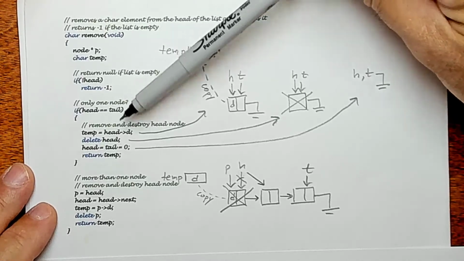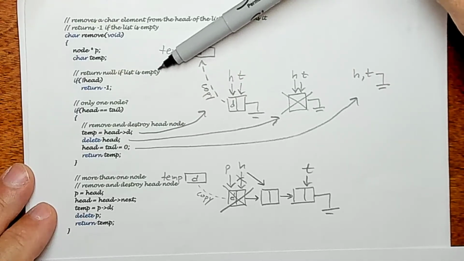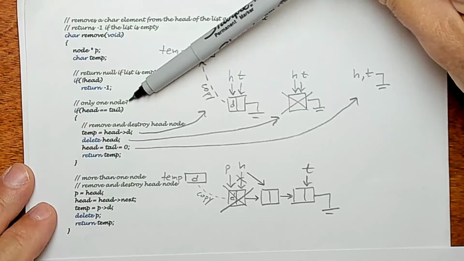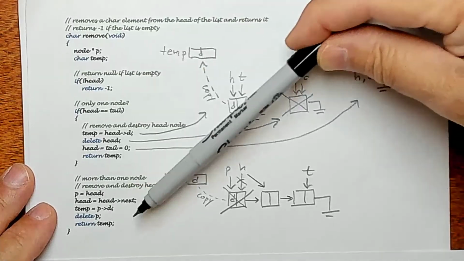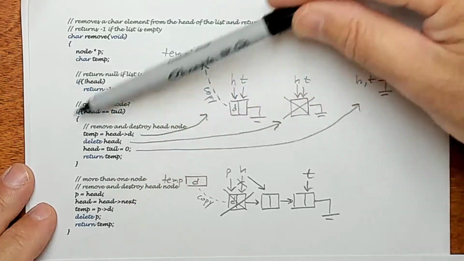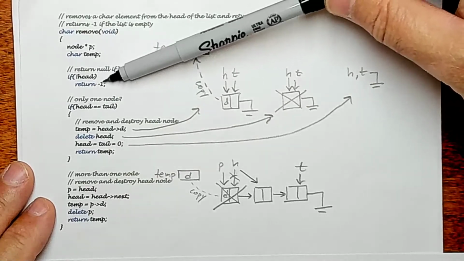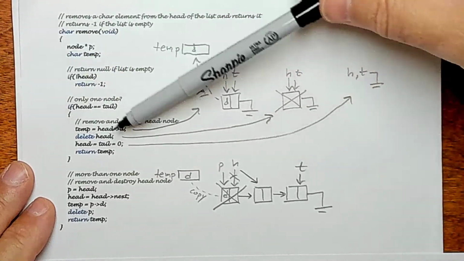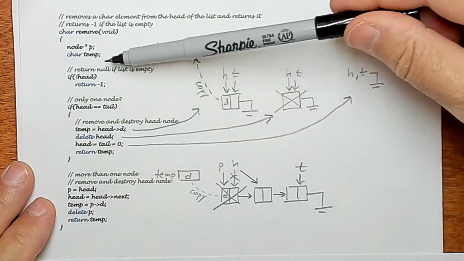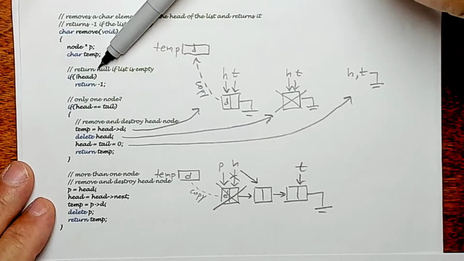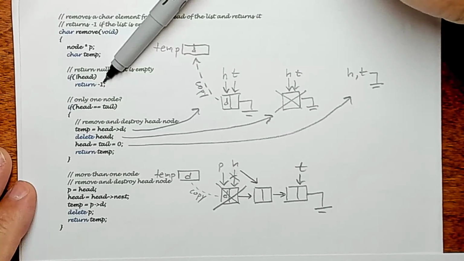Then there's 3 cases is the way that I wrote this thing. That could be empty list, could be only one node, could be more than one node. So it's possible to write this all in one section, and you can do that if you want, but I like to do simple operations and try and get out of there as quick as I can. It's just a code style. You know, do what you need to do or what you want to do. But anyway, if the list is empty, there's nothing to do, so just return false, -1.